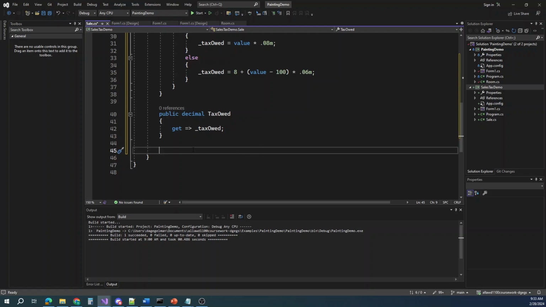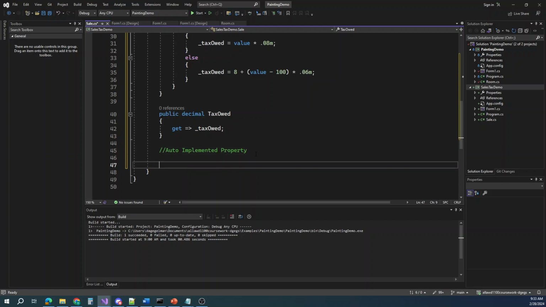So when we use this auto implemented property, and that's what we're going to do here, we're going to do our inventory number with the auto implemented property.